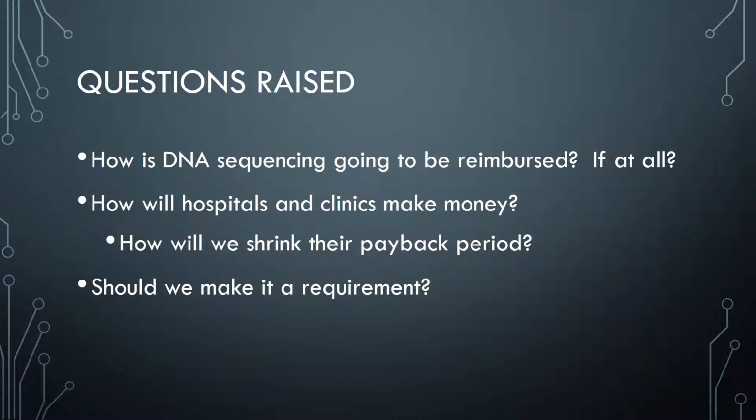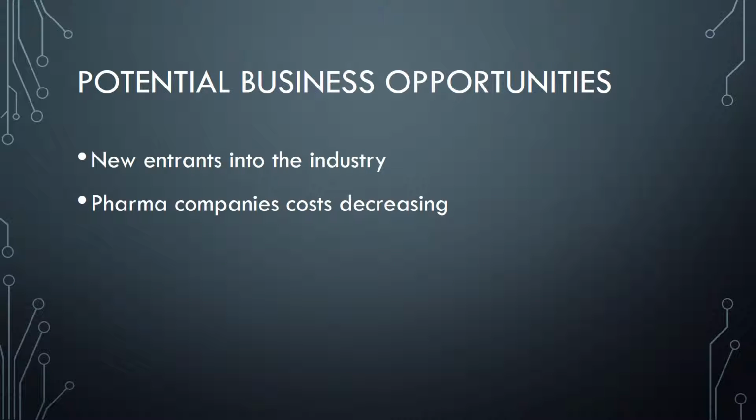How are we going to shrink the payback period for hospitals that purchase genome testing equipment? Will we have to actually raise prices to the patients? Should there be subsidies from the government to pay for the machines? The final question that pharmacogenomics raises is more on the ethical side. Should we require people to have their genes tested? This question is raised because ultimately having people's genes tested will lower the cost of healthcare because treatment will be more efficient.